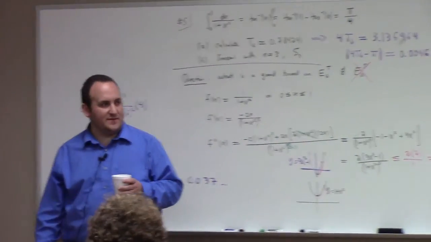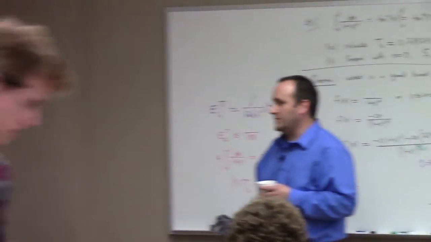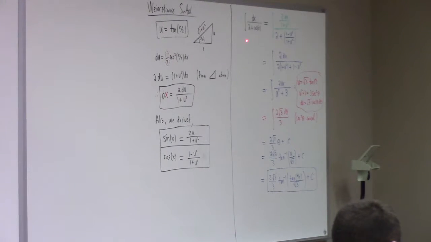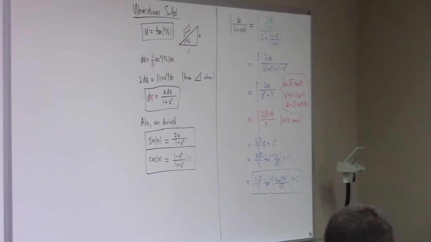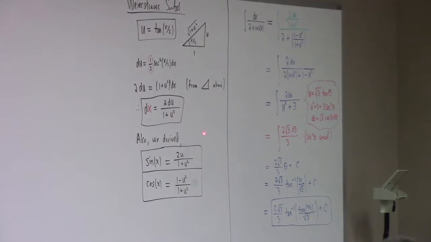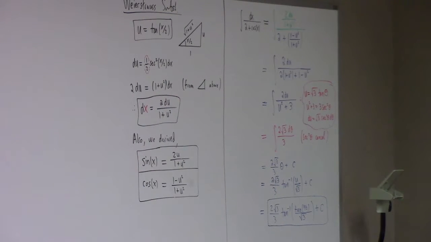Partly because I've got this stuff on the board and I might as well just talk through it with you guys. First of all, one of the first orders of business is at the end of last class, we made the correction to the Weierstrass substitution. Thanks to the gentleman in the front row. And then I did this integral, but when I did it, I neglected this square root of 3, I believe, and I might have put a third here. Anyway, the details weren't quite right on that integral at the end. So here's the correction to that.